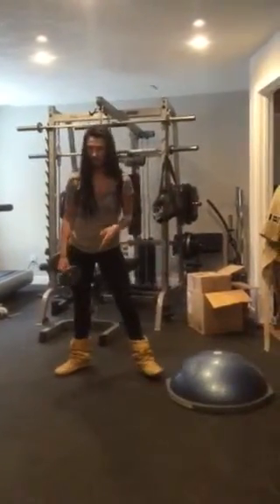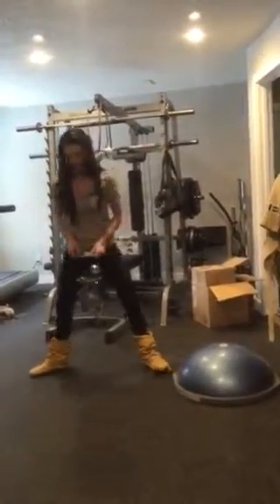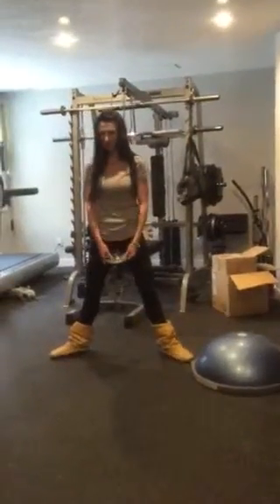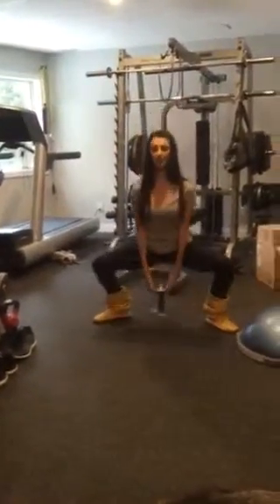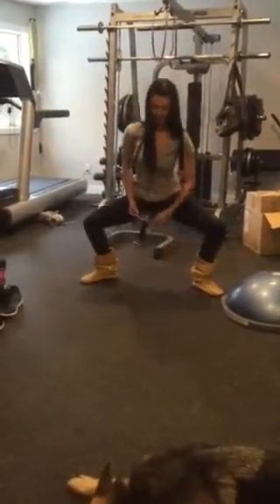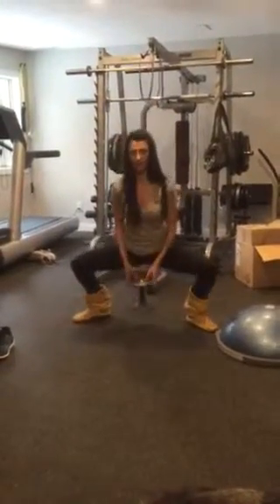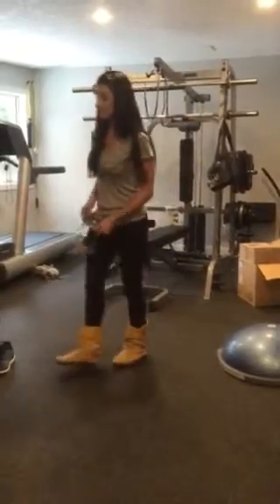If you've got two benches or something like that, you can use the same type of weight. Stand up on a couple of benches, workout steps, logs, or a picnic bench — drop down all the way, going further down beyond into a nice deep plie and up, squeezing the glutes at the top for a one, two count, then back down. You can do it with a weight or not.